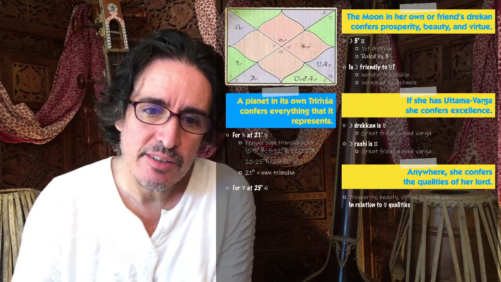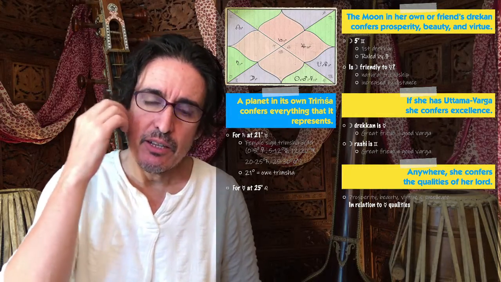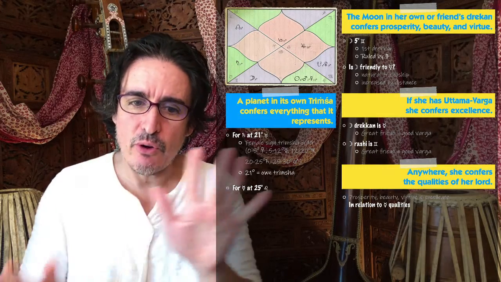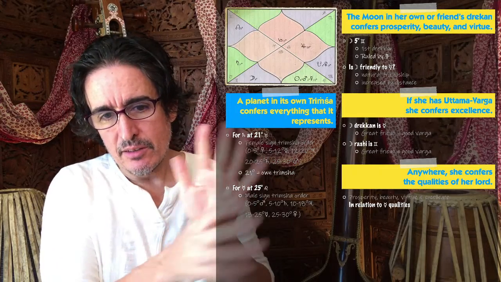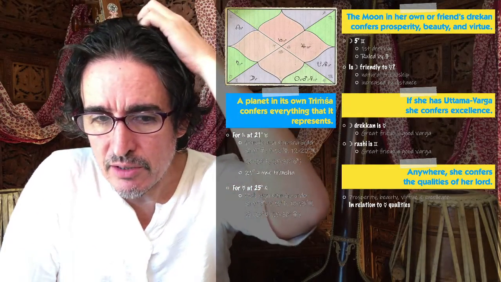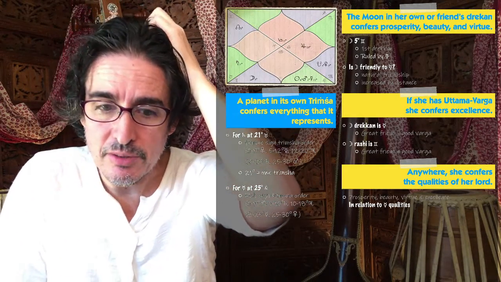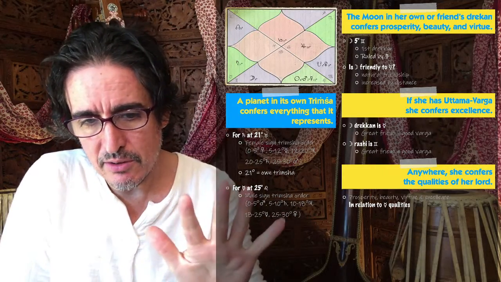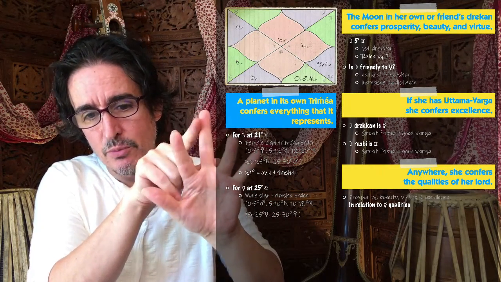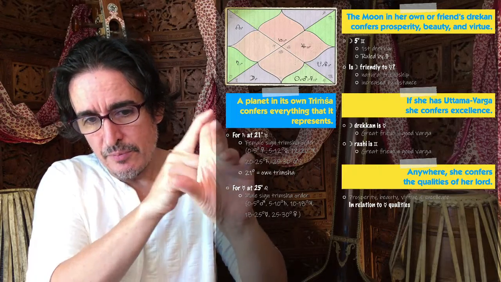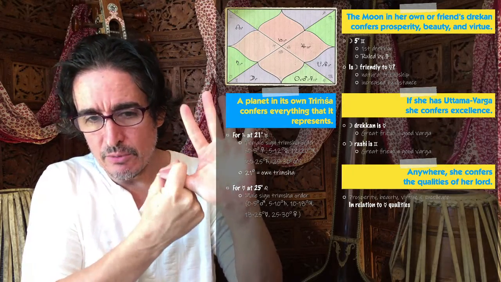Let's see if you can figure out that Trimsha. Leo is a male sign, so it's going to go forward. So we're going to flip the order. If you look up to the notes that are about Saturn, you see this is the opposite order. The Trimsha goes, in a male sign, in this order: Mars for the first 5 degrees, Saturn the next 5, Jupiter for the third, Mercury, and then ends with Venus.